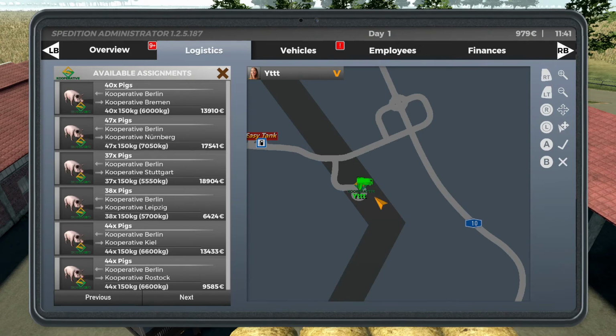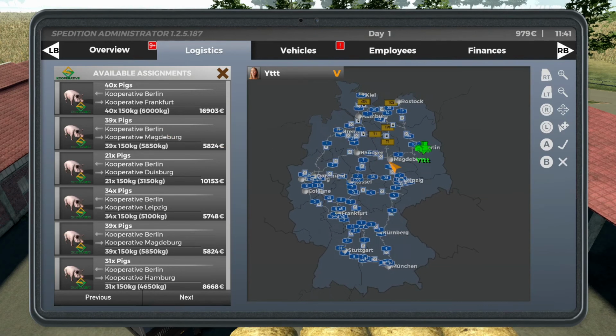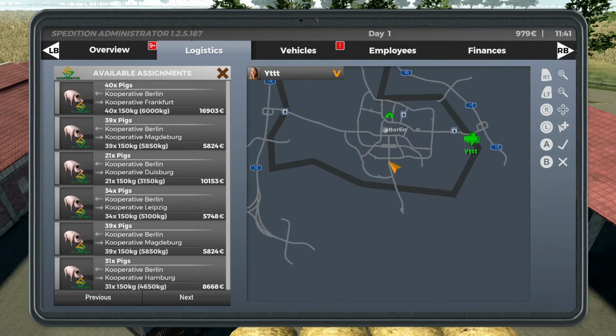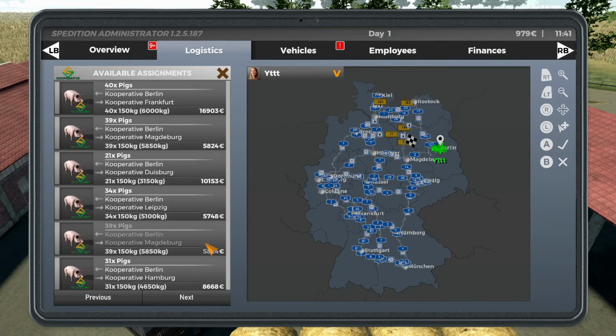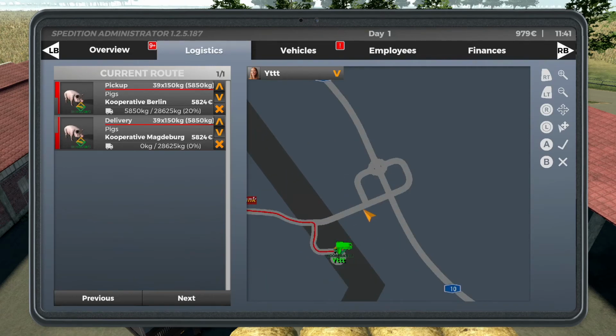So what we're going to do is just keep pressing A until Magdeburg shows up. Magdeburg, like this one, shows up. But we also need to make sure we have more than 40 pigs. Now, 39 isn't too bad, so if you want to take a 39, feel free. We're just trying to maximize the amount of pigs we're getting with every delivery.